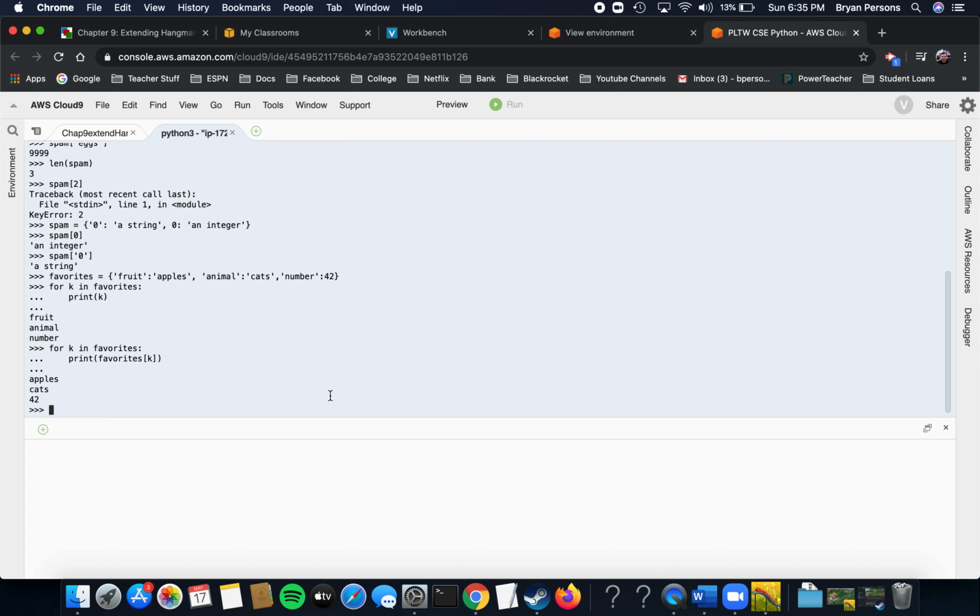So remember that order does not matter in a dictionary. So there's no order. If there's no order, but they have the same key and value and same information in the key and value, they will equal each other. So I'm going to show that off. So we're going to have favorites 1 equals, we'll have the same information. So fruit, apples, then we'll have animal.